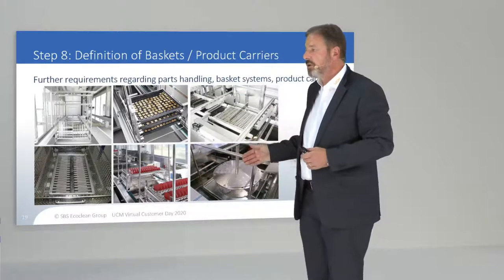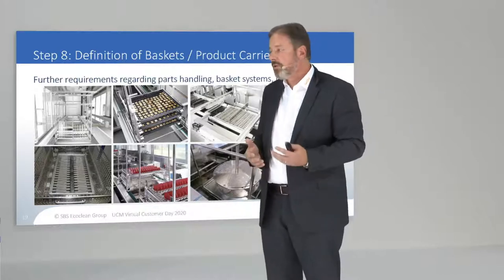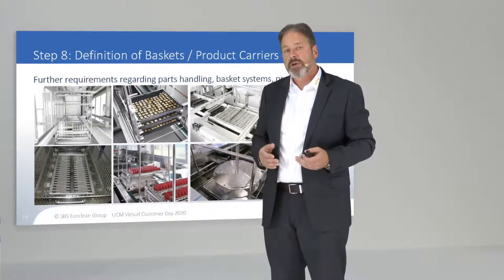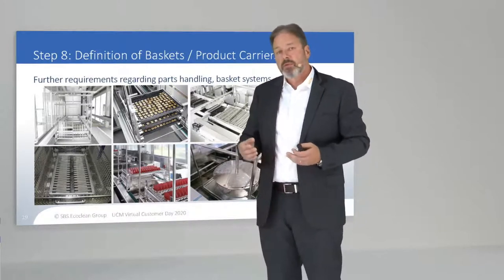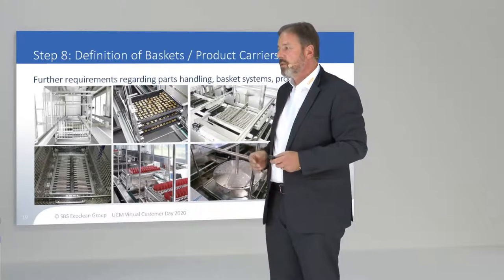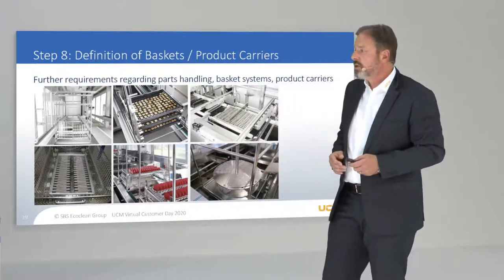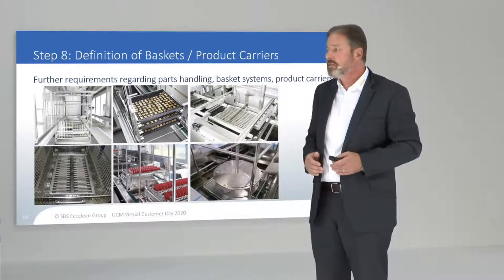This is a very special possibility to clean micro optics in a special carrier which is recommended by the customer, and the customer wanted to clean his micro optics in the same carrier for cleaning and also for the coating, so that it is not necessary to change the optics from one carrier to the next carrier. This is very important for the customer, so that he doesn't need too much time. So UCM can provide recommendations and support in the implementation to optimize the cleaning, rinsing and drying of the parts.